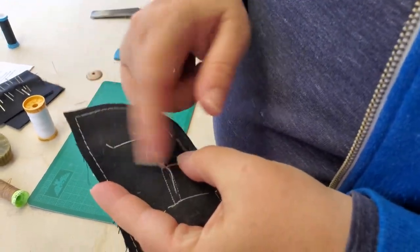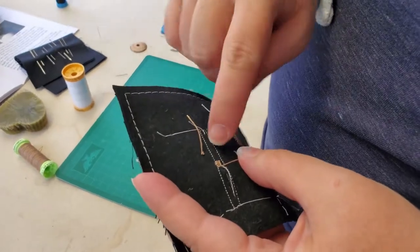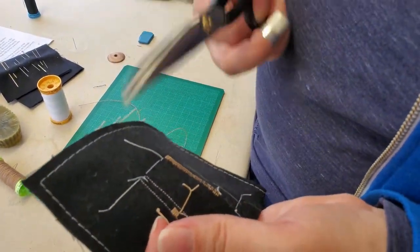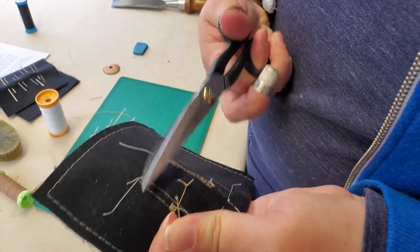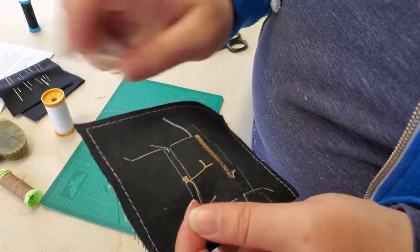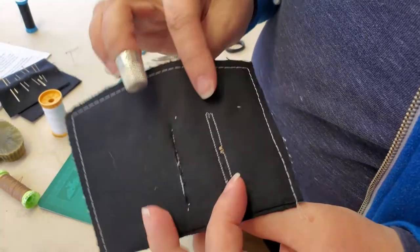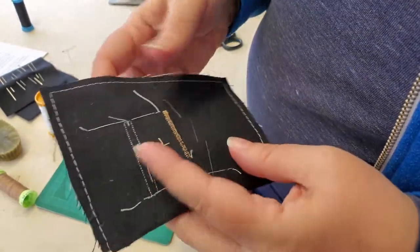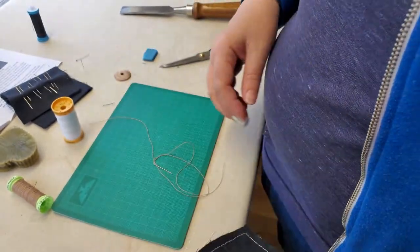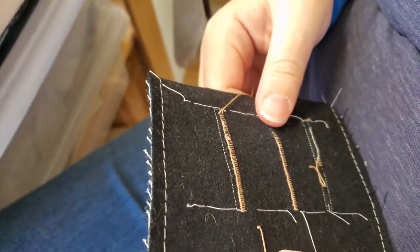Now, what do you do with that knot that's there? When you're done with your buttonhole, you've gone all the way around and you've worked your bar tacks on either end, all of those knots can then just be cut off flush. And the tail is in there, and there's a knot right there, so it's not going to undo. A few more samples, and then I'll start the coat. And this, folks, is why you do samples.